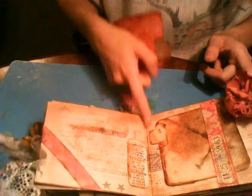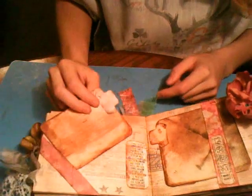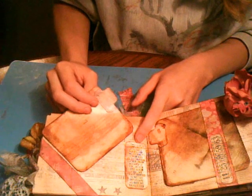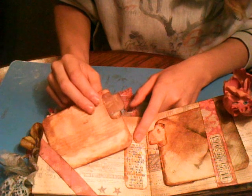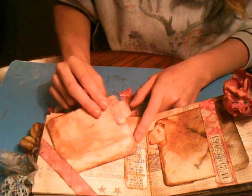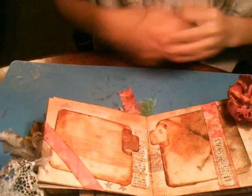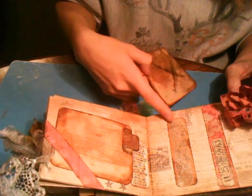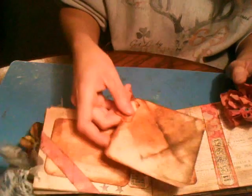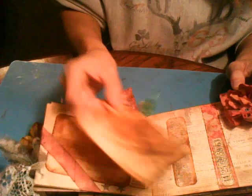Here's that board — it's needles. This is actually a full page, it's not cut in half. I just creased it, scored it down the center, and inked it. Then it has a Tim Holtz stamp that says, "Time is a companion that will go with us on the journey, reminds us to cherish each one because it will never come again; what we leave behind is not as important as how we have lived." My mom has been having a lot of problems in her life lately, so I thought that was pretty inspiring. Then you have stamps of some tickets and a bingo card, and an old ledger that I inked and tagged.